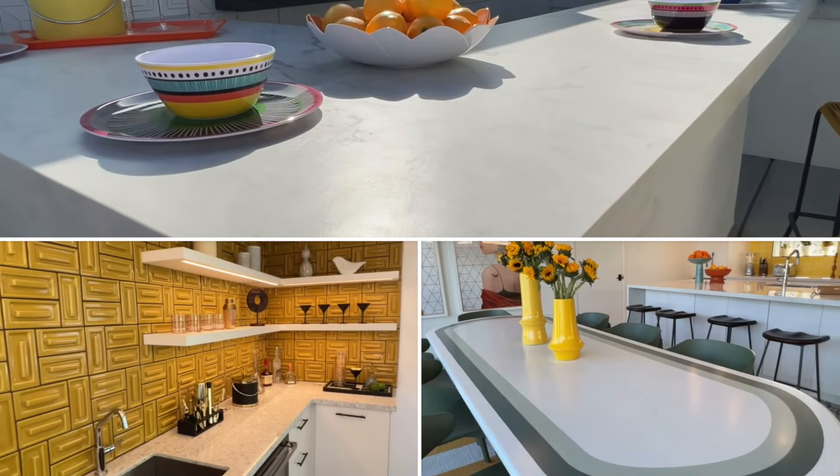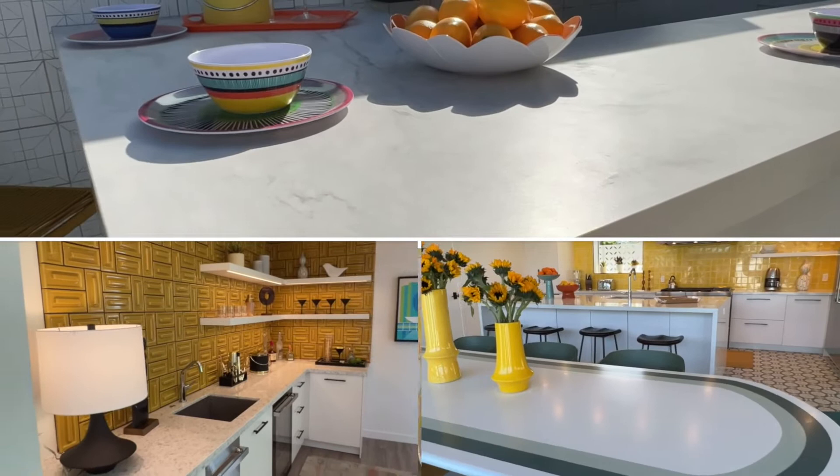The mix of using all three materials — the Corian solid surface, the Corian Quartz, and the Endura — in one project was a fun inspiration for us, using all the different finishes and looks. When someone comes in they really can't tell it's just one company that makes all three products. They're all so varied and unique, which is great. I really enjoyed having the different options for the different finishes.